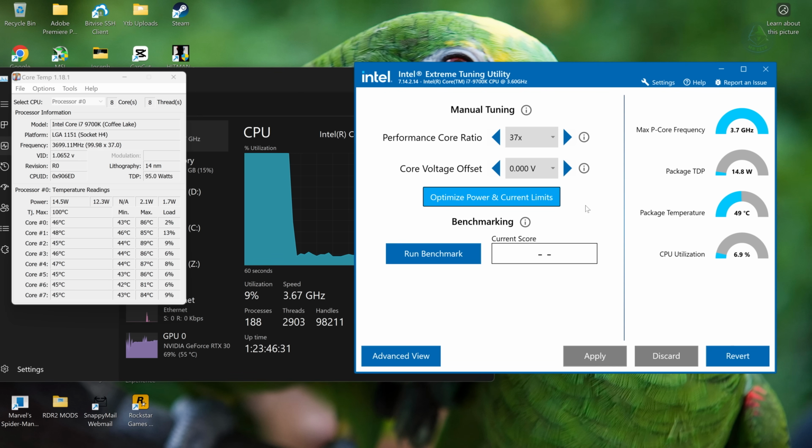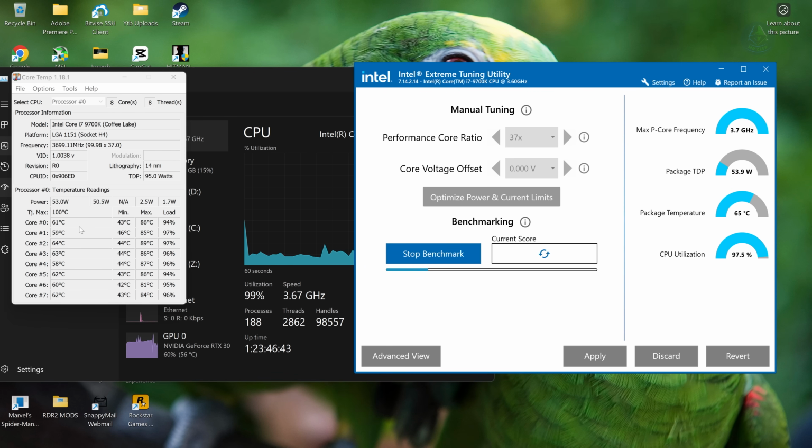Okay, so we go on now. We do another benchmark run. You just need to confirm the voltages here. Now they are not at 1.1 something. It's using 1.0 something, 1.0 something, and the temperatures are now at 66 degrees average. I can say it will maybe stop at 70 something. Let us confirm.